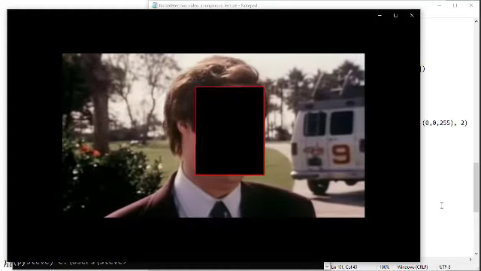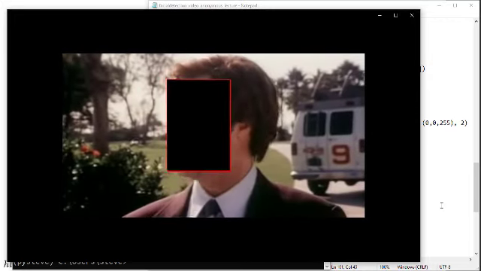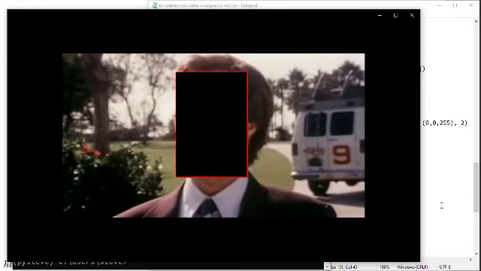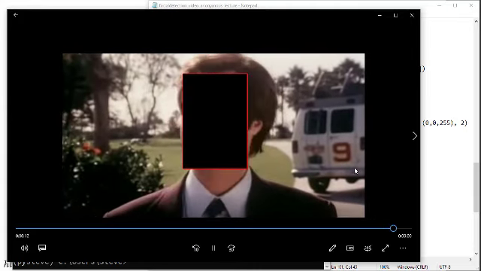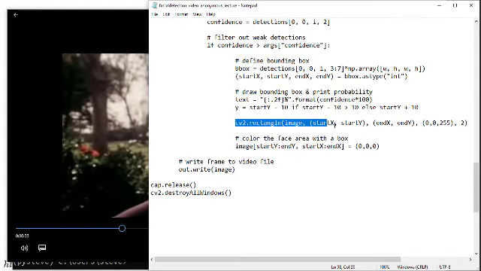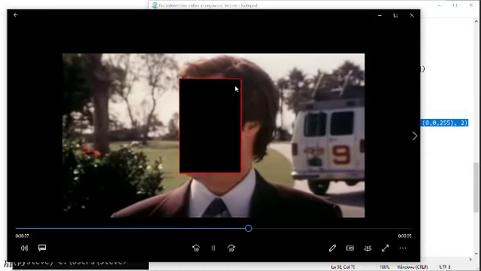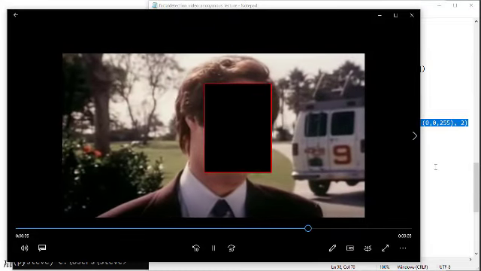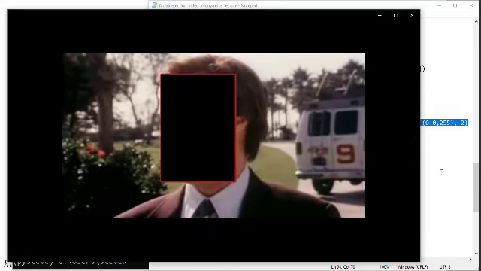And here it is. So for each frame of the video in which we've made a detection of a face, you'll notice I've left the red bounding box simply for illustrative purposes. So our cv2.rectangle call is in red, and then inside we're covering the face, in this case, with a black box. Of course, you can set that to any color that you would desire.